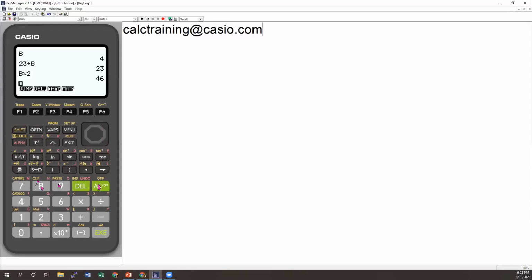Honestly, I've never used capture and clip before, so I'll have to do a little bit more research. Definitely not one of the features that you might use a lot, but I think it also helps if you are in what we call e-activity. Essentially, e-activity is creating an activity within the calculator, and it allows you to jump between the different icons.